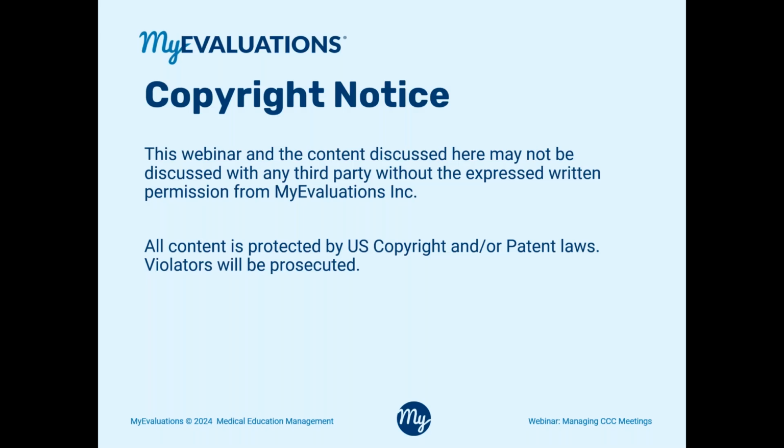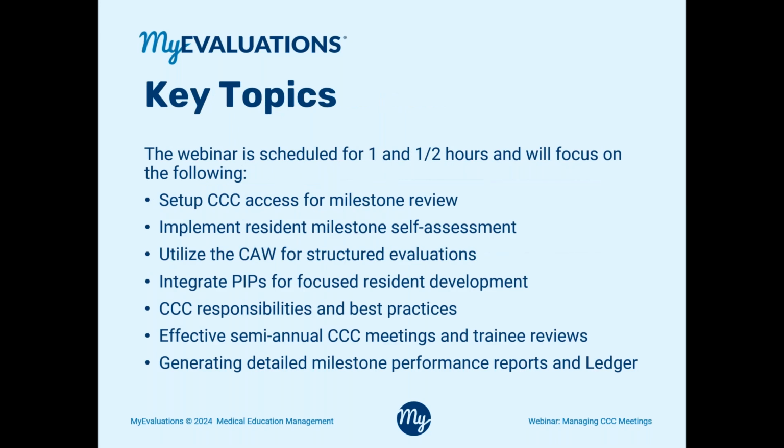In today's webinar, we plan on covering it in about an hour and a half. We're going to discuss how to set up the CCC's access to the milestone review, the process to implement resident self-assessments. We're going to talk about utilizing the curricular assessment worksheet, which is abbreviated as CAW, for a structured evaluation process by the CCC and then subsequently by the program director. We will discuss the integration of performance improvement plans, or PIPs, for focused trainee development.